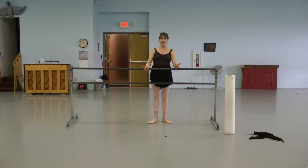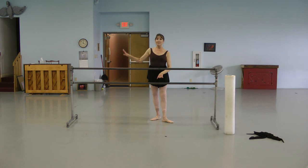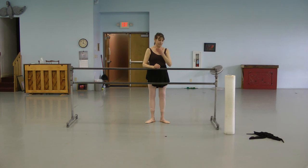So we're gonna go and coupé ballonet and coupé ballonet and coupé ballonet. So don't worry if you have to miss one or two to step back into your barre. In fact, why don't we do two and then step back into the barre? And then we'll do two again and step back into the barre, okay? Right foot's in front.